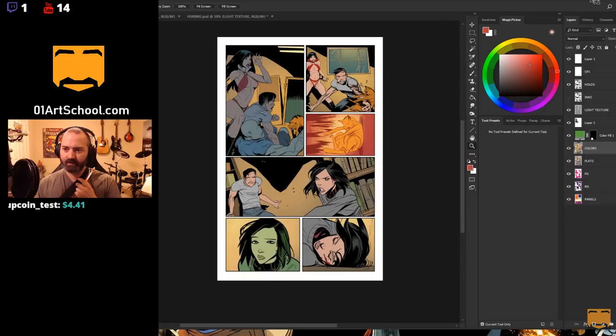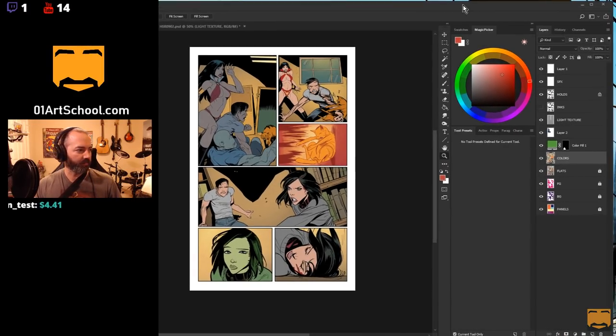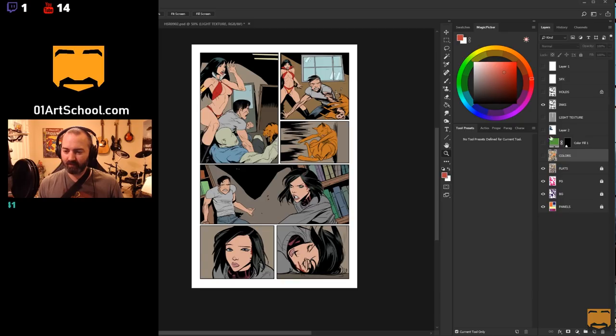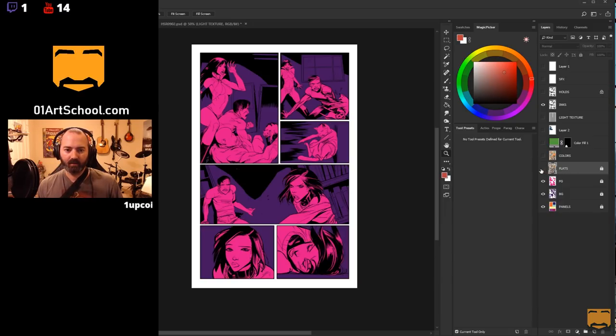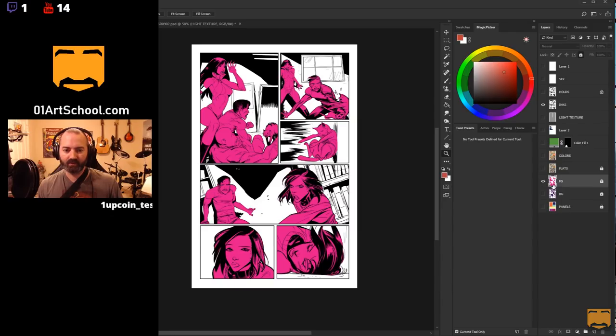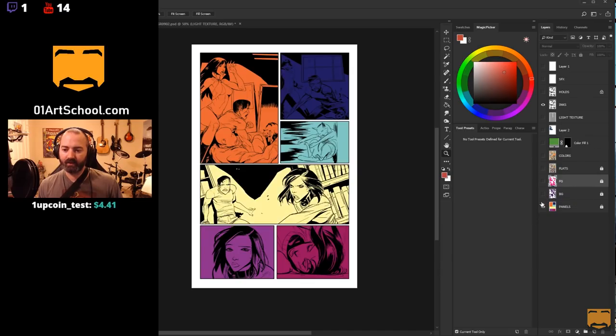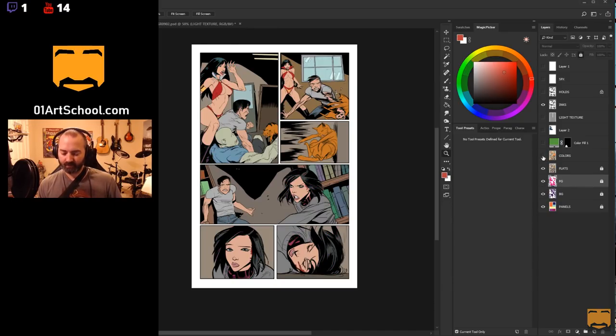I think I can show you guys. All right, so in Photoshop, basically, they send me this. Everything that's visual that you can see here, it's the inks, it's the flats. Below that is this layer, which is really just the foreground characters. I have them separate that out. They do the same thing for the background. It just makes it easy to select all of that at one time. And then they do this panels layer for me also. I could do all this, but it's time spent on every single page that's really not a creative endeavor. So I just pay my flatter extra to take care of some of this too. And then everything else is me.